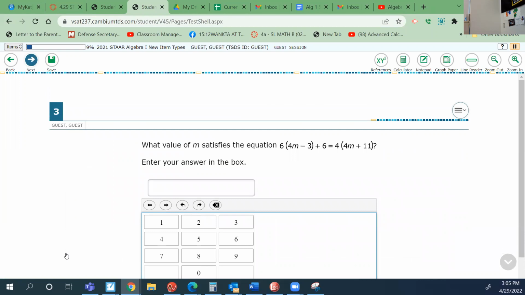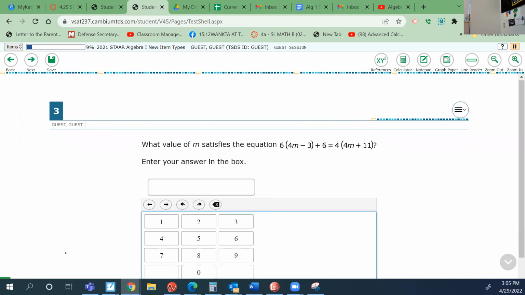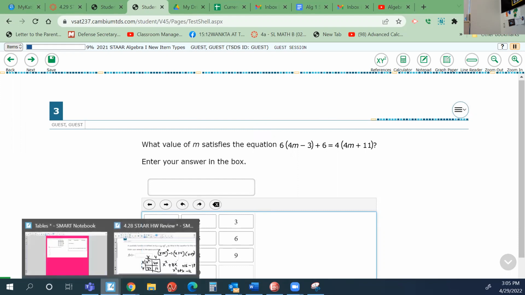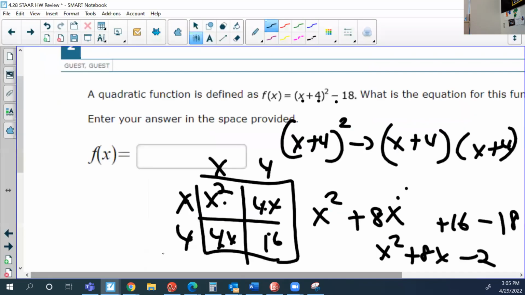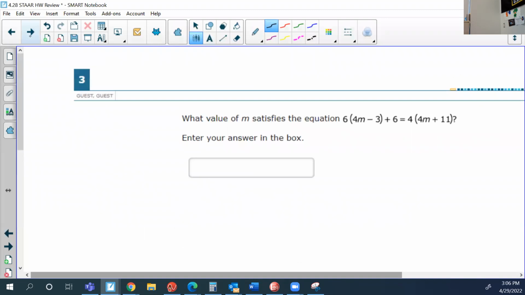All right, on this one, I see some of you guys are struggling with this. Remember, I said in class, if you have an equation with one variable, how do you solve that? If you don't know how to distribute, just use menu 3-1. Menu 3-1 will solve for m. So let's go to my slide. I'm going to do it both ways. Okay, here we go.